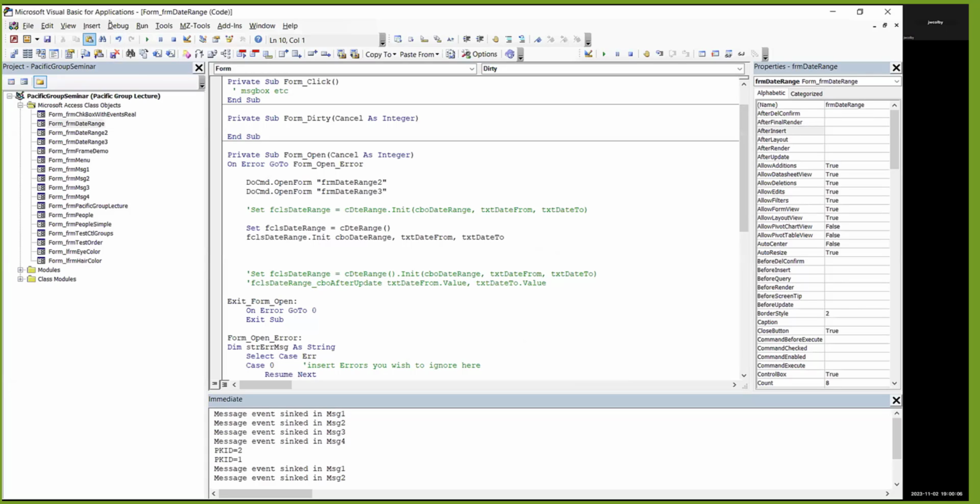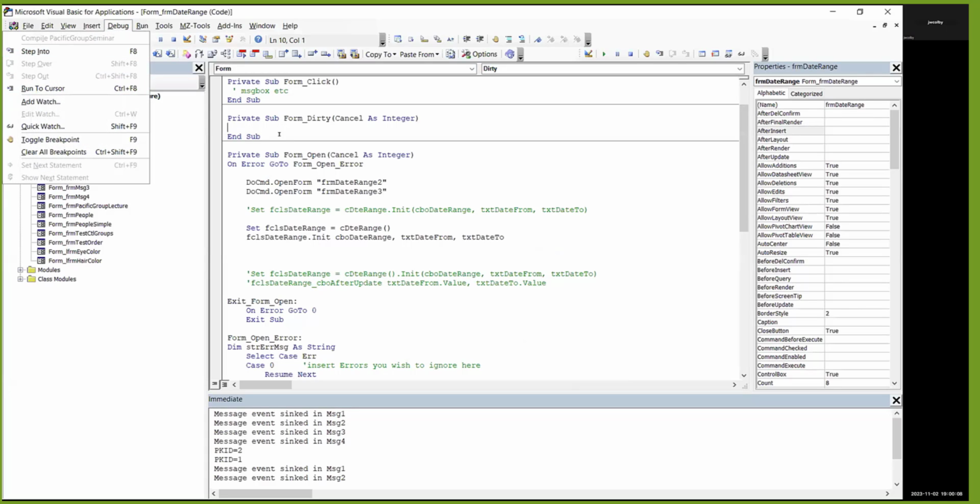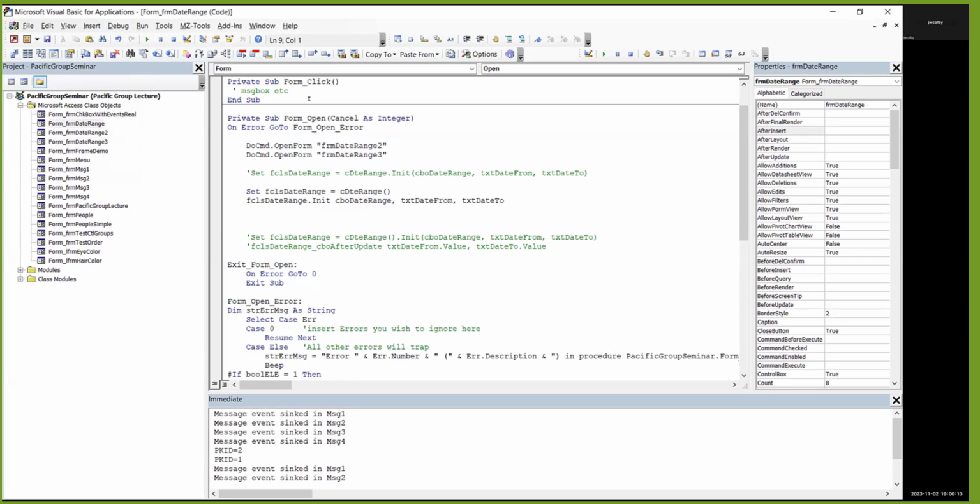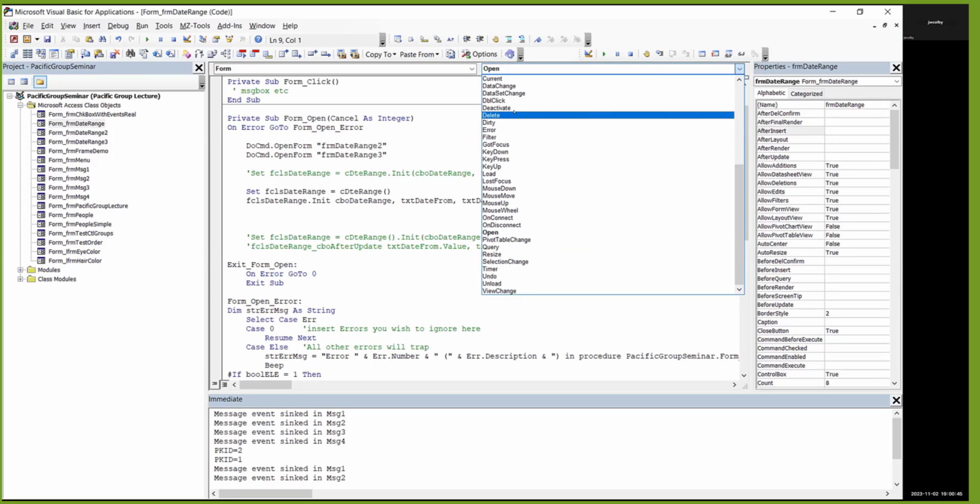If I take this out and I do a debug compile, that event was empty and the VB editor says, oh well, he doesn't need it anymore, so let's take it back out because there's no code inside of it. Any code at all inside there will lock it in place. And then if that event is raised on the form, or the control, whatever it is that you're generating the event for, then control will be transferred into that thing.